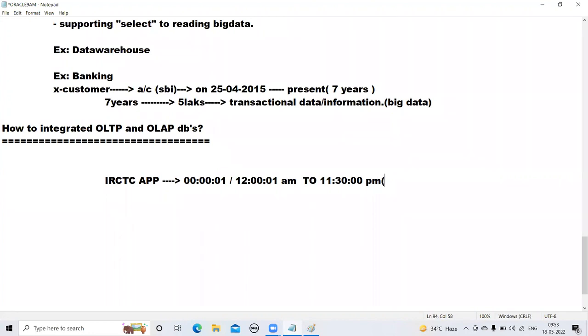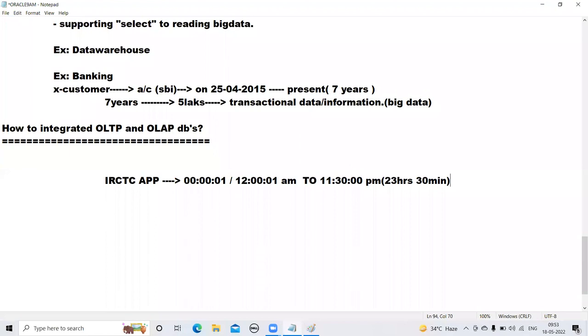That means 23 hours 30 minutes your IRCTC website can be used by anyone, or anyone can book tickets.